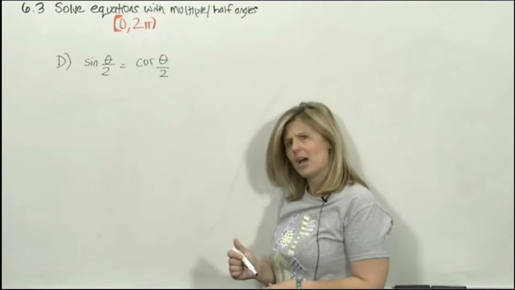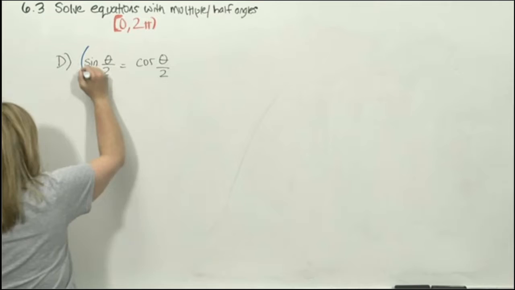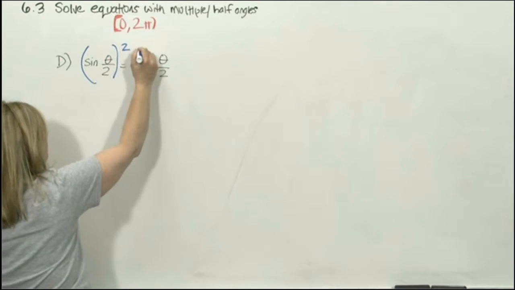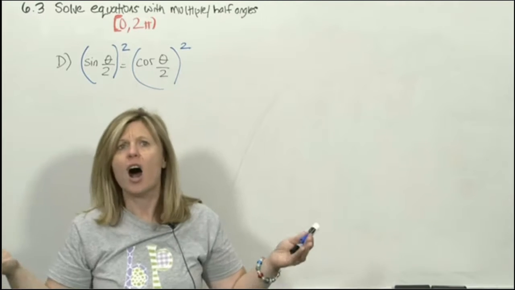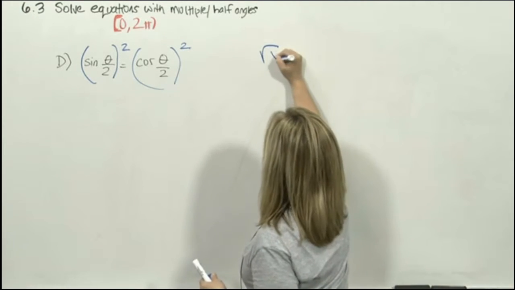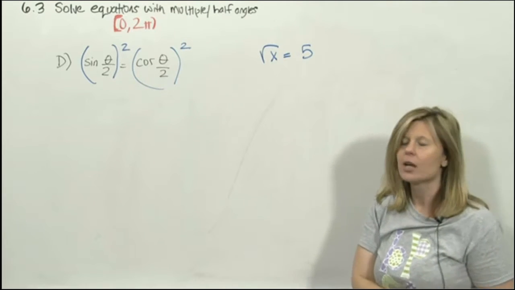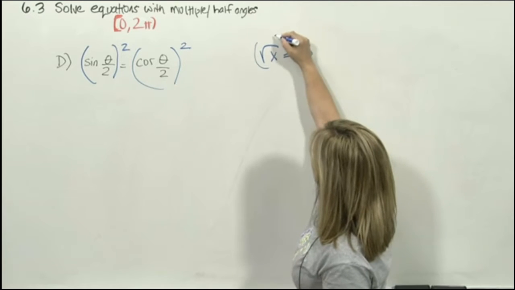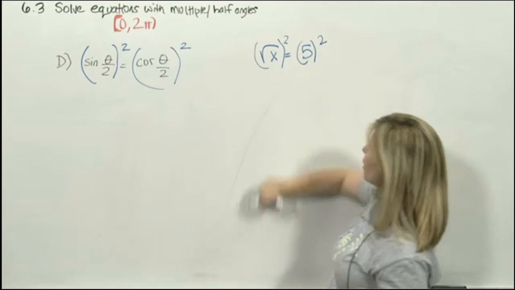Now you're going to say, how do I get a square in there? Well, from algebra, you've learned equations are in balance. If you square the left side and square the right side, it keeps balance. I'm going to show you and prove to you why that works in algebra. Here's an equation in algebra: the square root of x equals 5. You learned to get rid of the square root, you do the opposite operation. You square the left. To keep balance, you square the right.